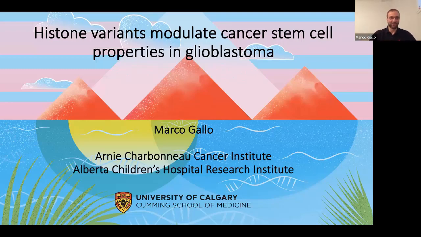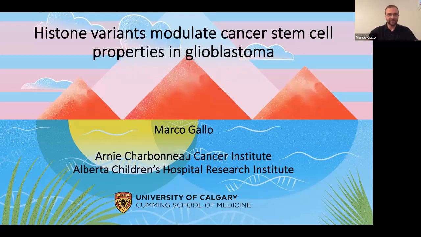So I'm glad that Anna gave her talk before me, because I think the kind of data we're presenting today speaks to the two different souls of our lab. The more genomics, more bioinformatics side of the lab, and then the talk I'm going to give is going to be more about how we are applying these genomics tools we have to understand the biology of GBM. Also, I really want to emphasize that the story I'm presenting now was also driven by Anna. So today's really the Anna show in a way.